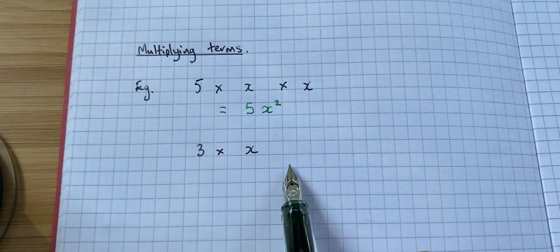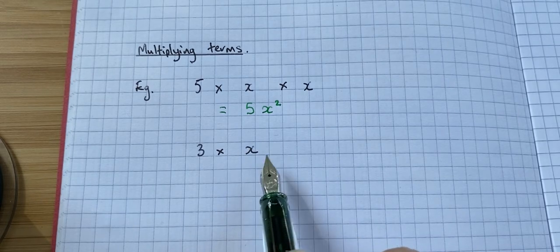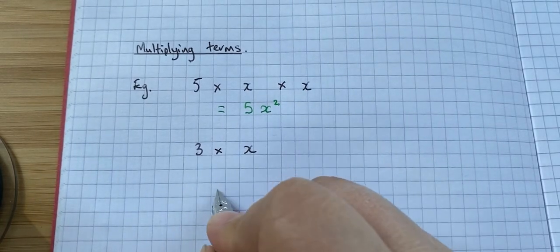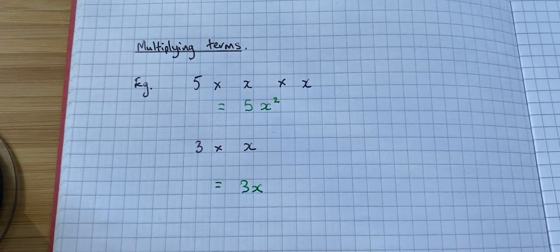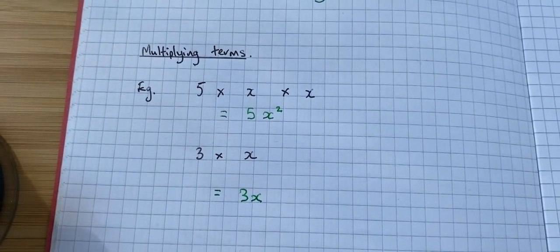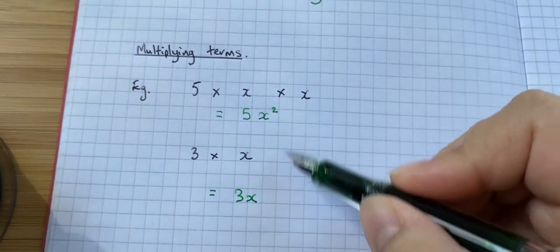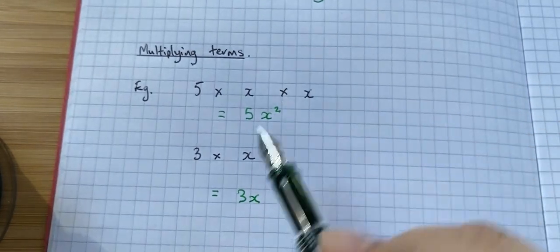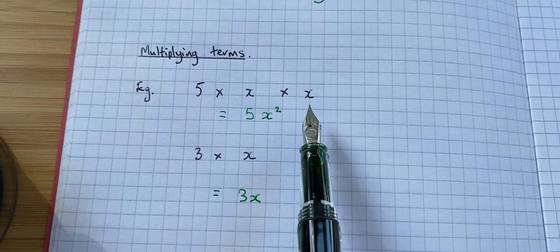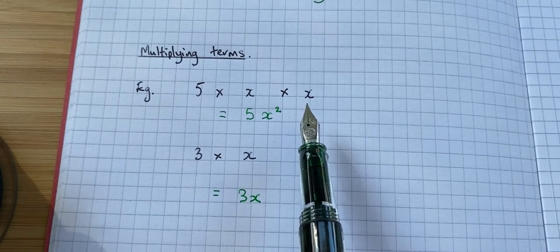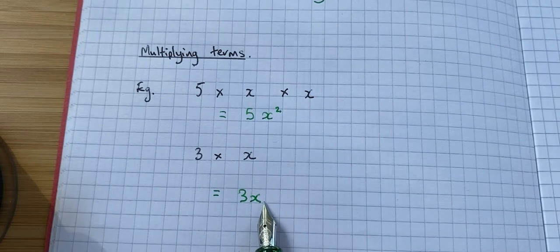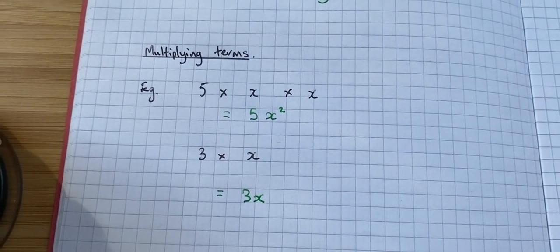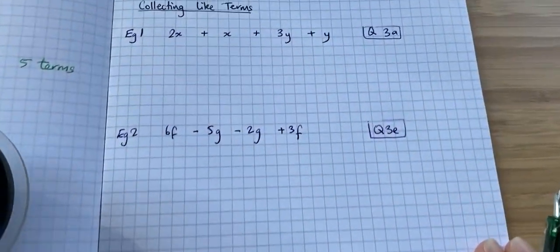So here at the bottom there is only one x rather than 2 x's, so 3 times x would be simplified as 3x without the times sign. Now that means these are two separate and different terms because you can see they're actually made of different letters in the expression. So x squared involves an x times x, whereas x just involves a single x. Okay, so I'm going to do 2 examples from the knowledge organizer.